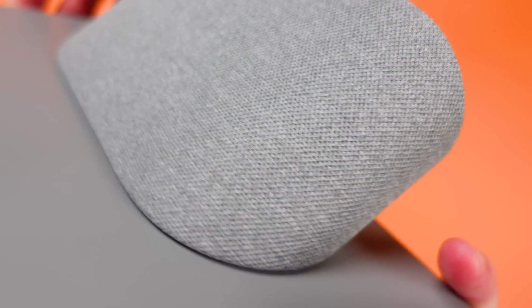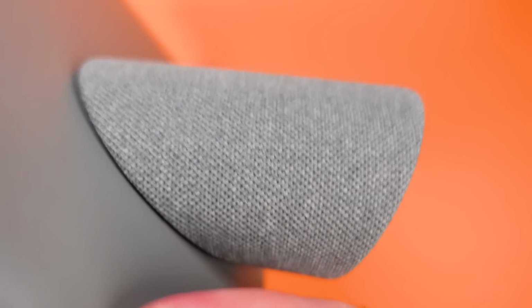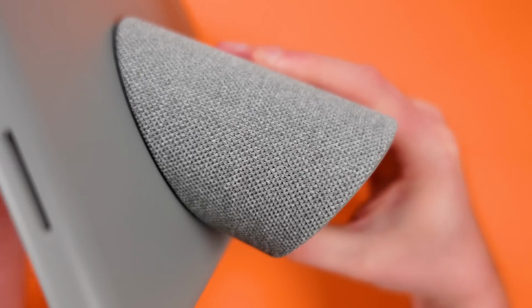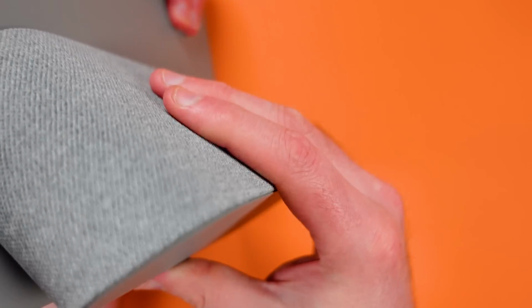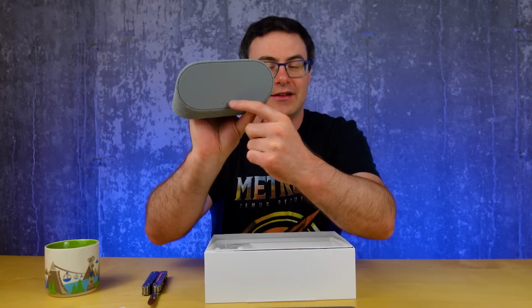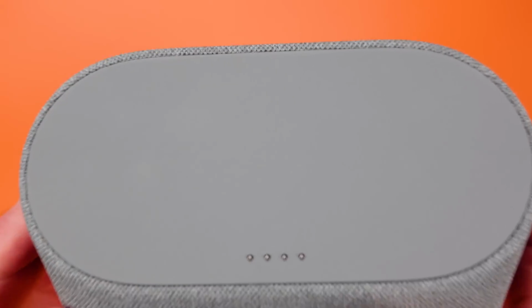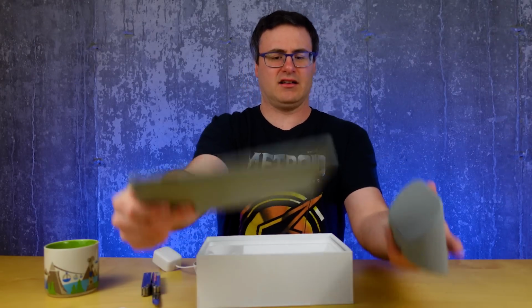Honestly, it's the same thing as a Nest Hub Max. I'll show you that in a second. Actually, this whole thing really looks like the Nest Hub Max. There's a little Google branding on the bottom here, and a little bit on the back. That's very reminiscent of what Google does. You've got the power port right here, and then you can see the 4 little spots to put your tablet on. Okay, I gotta try it.